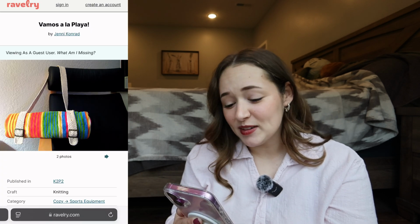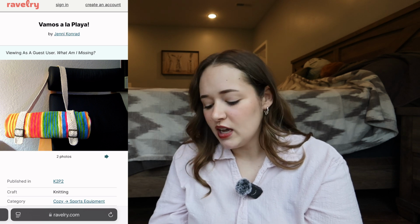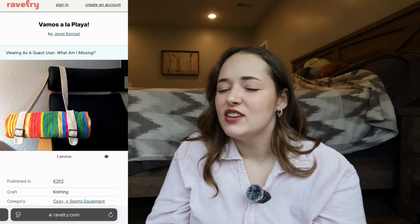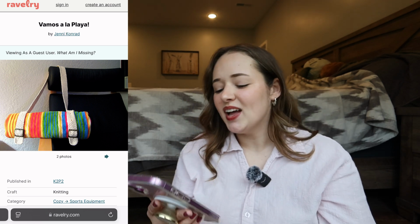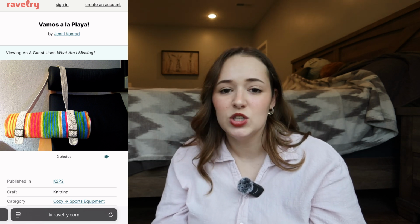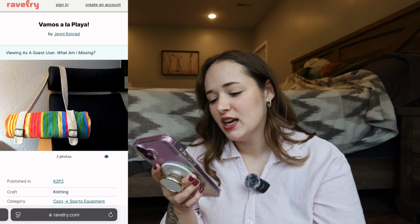Okay, another accessory that I think will be perfect for the lake, the pool, the beach, whatever body of water you swim in. This is the Vámonos a la playa, I believe, by Jenny Conrad. This is basically just a strap that's gonna carry your beach towel. Is it necessary? No. Is it beautiful? Yes. Is it a quick project? Also yes. But if I saw someone carrying this around, I'd be like, okay, all right, cool. She's prepared. She's ready. She is mature, very demure.